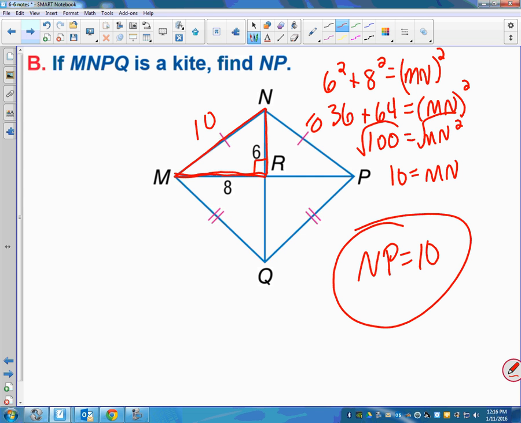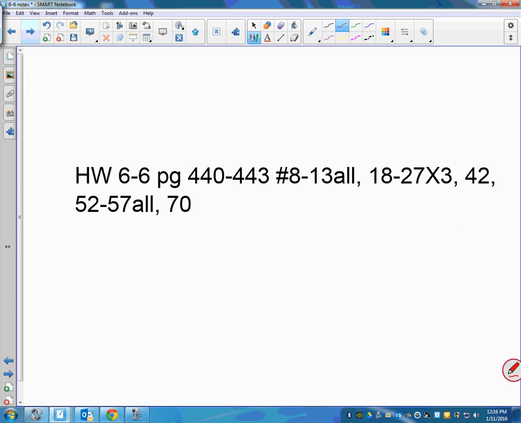No work due today. I think actual book work. Seems like a lot of problems, doesn't it? Can you cross out that stuff? We'll do 8 through 13 all. Just cross it. 8 through 11, you're just solving for one thing in one triangle. I promise, they're not that bad. 12 and 13 are the graph, the coordinate ones. And then the rest of them, you're just solving for one thing. Mid-segment stuff, it's really not that bad. 42, not that bad.